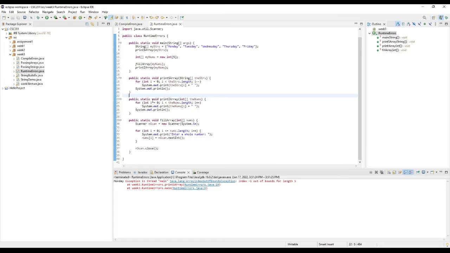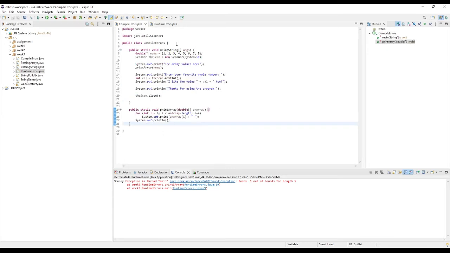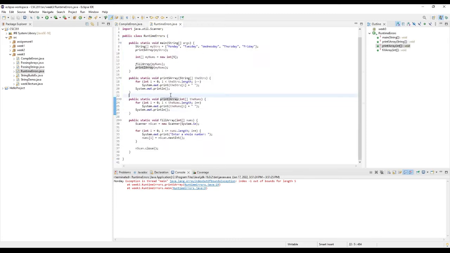Runtime errors are essentially things that happen when you're running your program that Java can't solve. So these break your program. The other ones won't even let your program run; they're compilation errors and won't compile. These ones are runtime ones. You might have horrors of this by this point. I know I used to. Index -1 out of bounds for length 5.